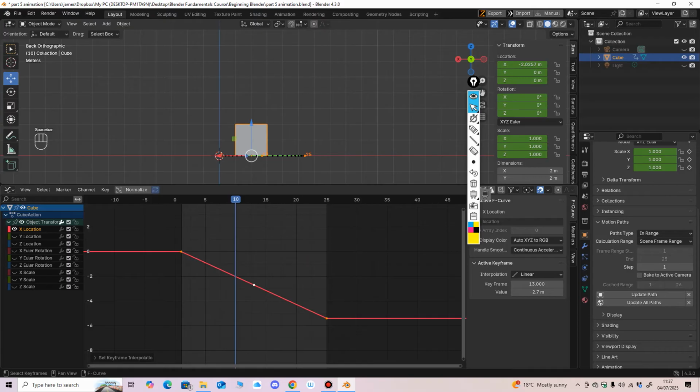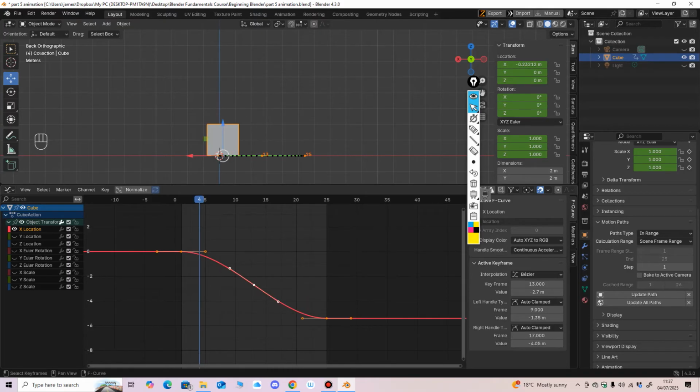What I mean by that is it's not slowing out. So this curve slows out and slows in, which is principle number 6 of the 12 principles again, which is slow in and slow out.